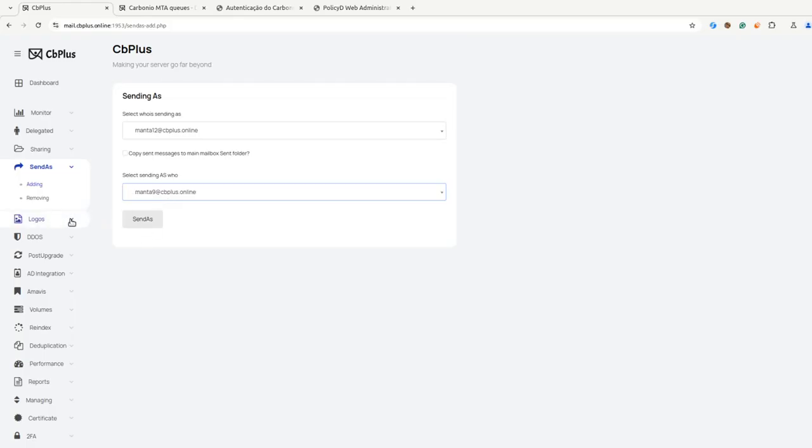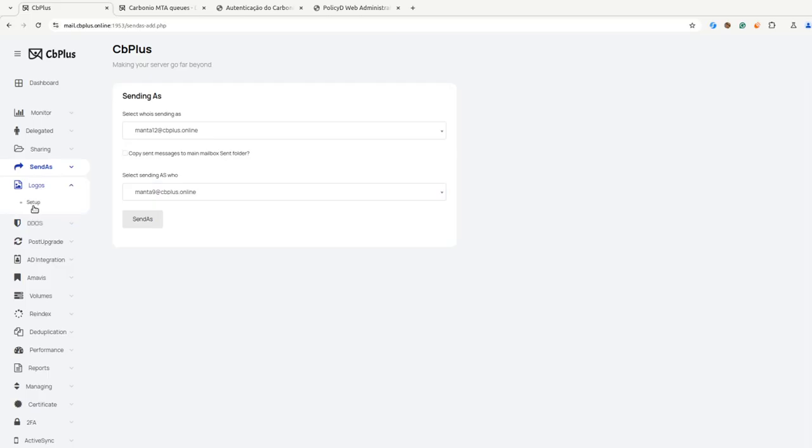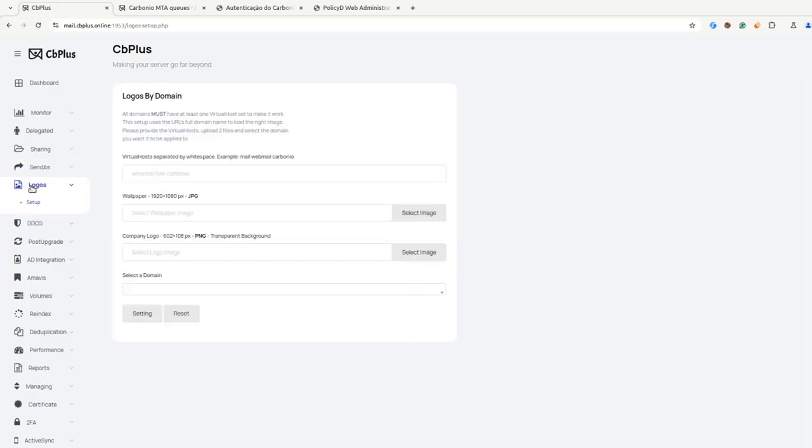It's pretty handy. Well, the logos, you can have some specific logo images for a specific domain.